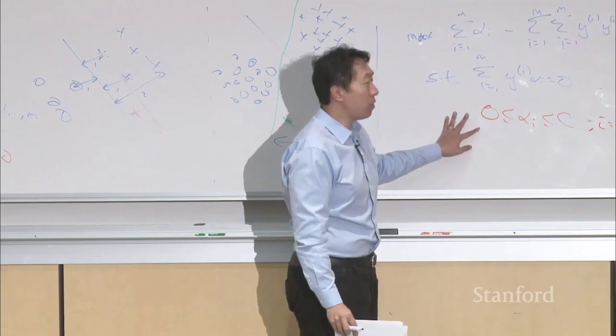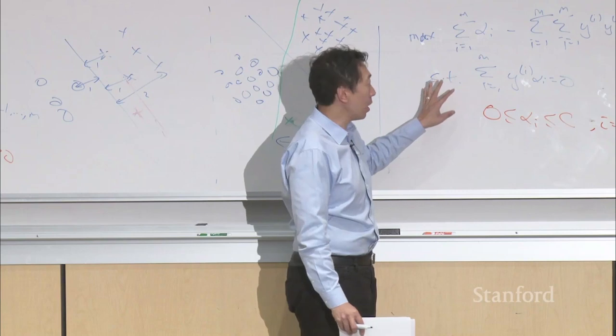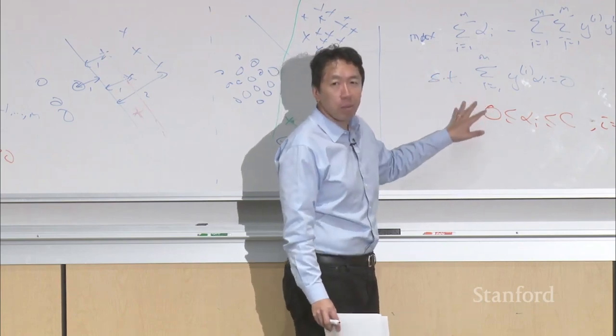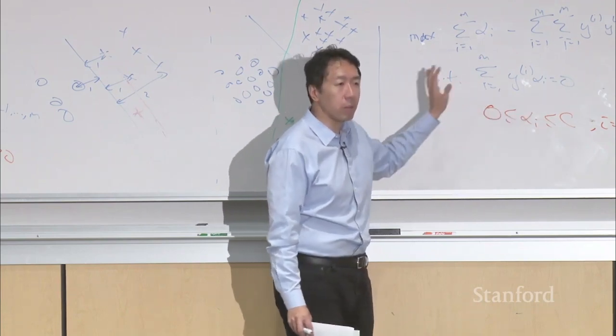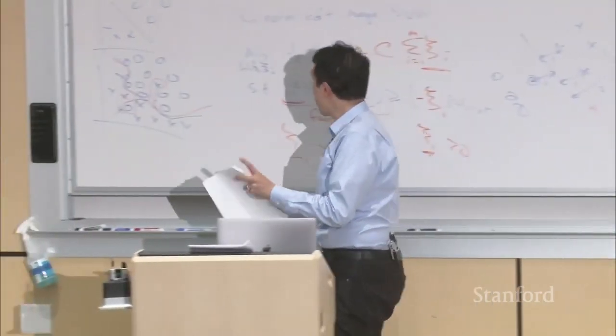So in the early days of SVM, solving this problem was really hard. You had to worry if your optimization package was optimizing it. But I think today, there are very good numerical optimization packages. They just solve this problem for you, and you can just call it without worrying about the details that much.